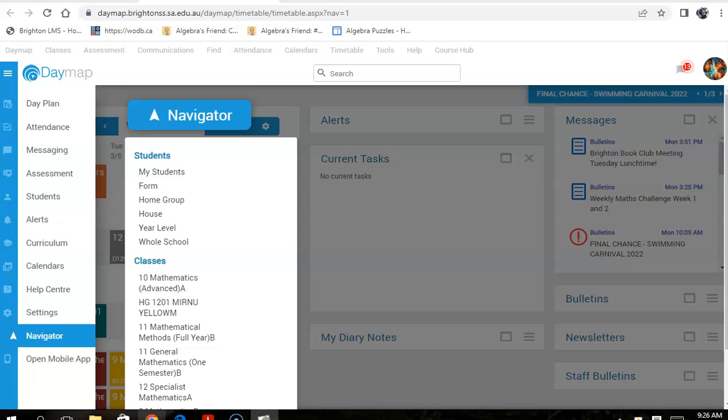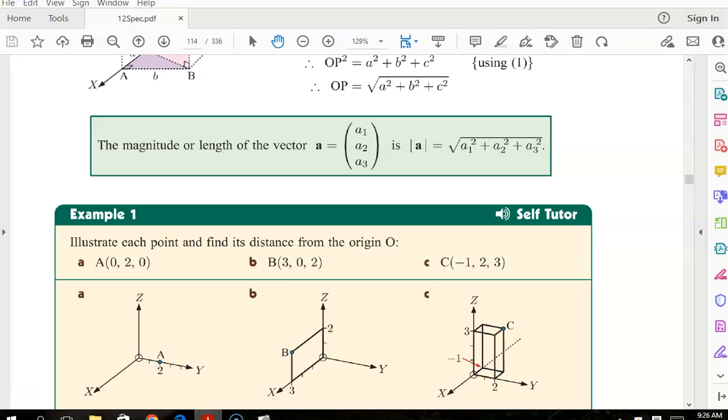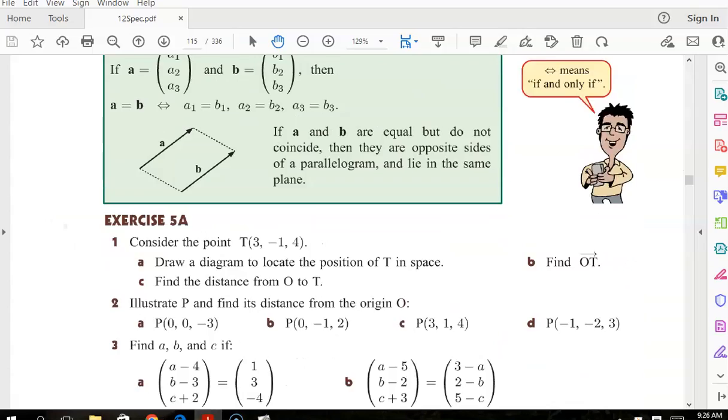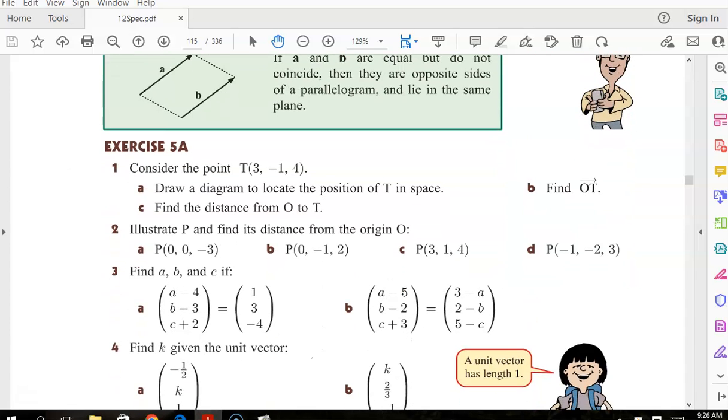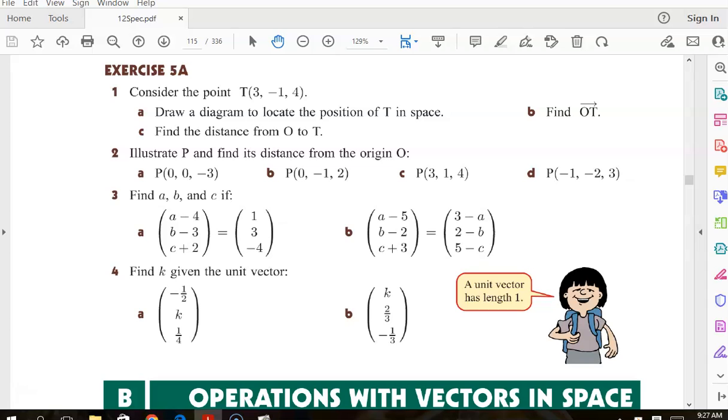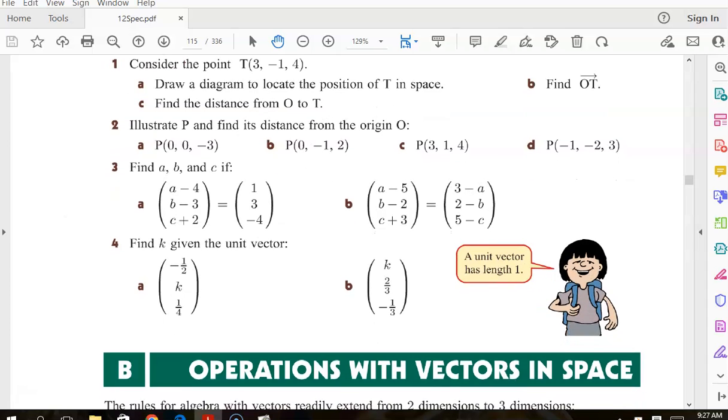So really, if you have a look at what we're going to be running through, very quickly you are just reminding yourself about some of the basics of 3D. I'm not going to ask you to plot the points. If you want to, sure, you can. Do we need to do this? I'd like to think no, skip.